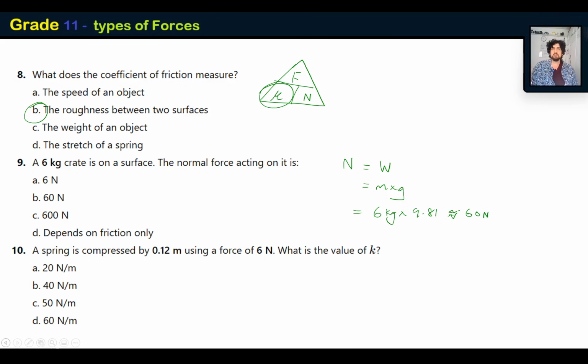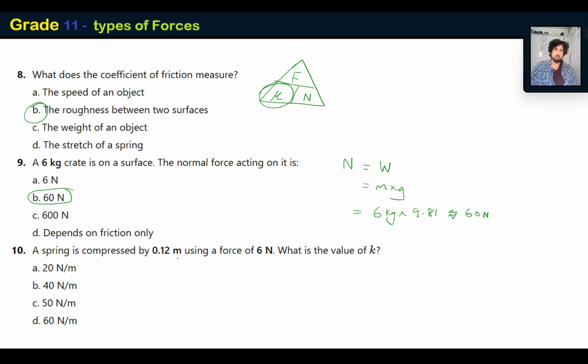So some of you might be going, well, hang on, it's 58 point whatever. Guys, go for the closest answer. Obviously, that can be rounded up to 60. So don't panic. Don't be putting your hand up in the quiz and saying, hey, the answer isn't here. If it's close enough, it's close enough. Okay?